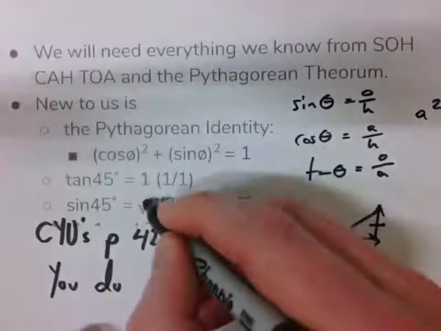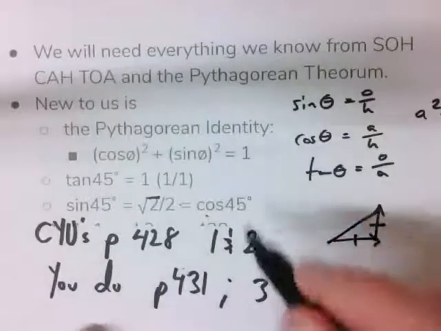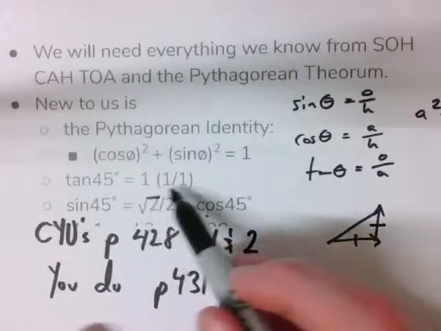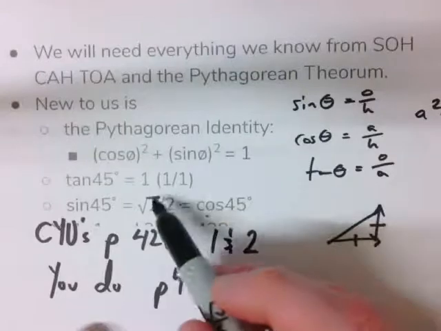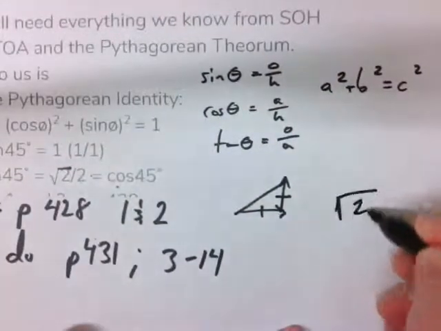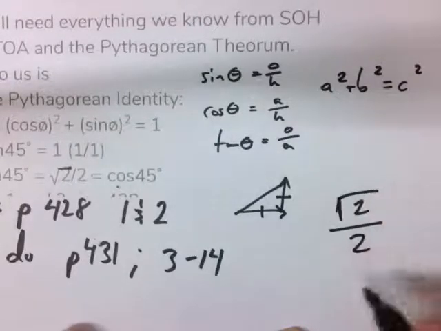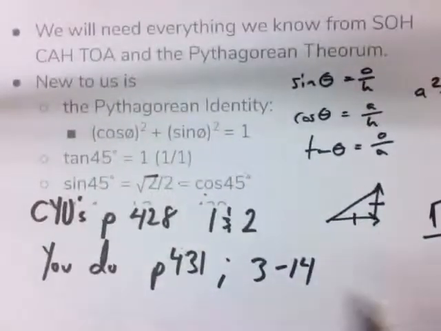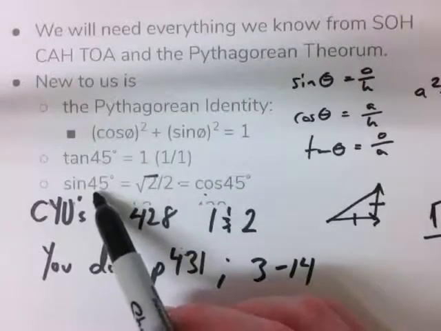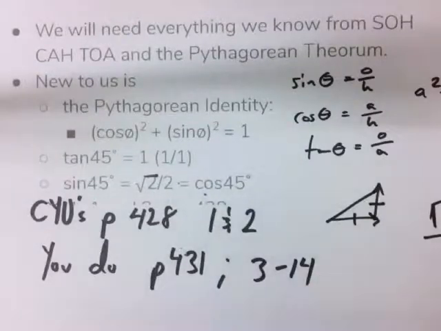Sine of 45 is root 2 over 2, which equals the cos of 45. It's the root of 2, over 2, not the root of the whole thing. So to be clear, I'll write that down right here. It's a root of 2 over 2, not the root of the entire thing. With a 45-degree angle, the sine and the cos are going to equal the same thing.